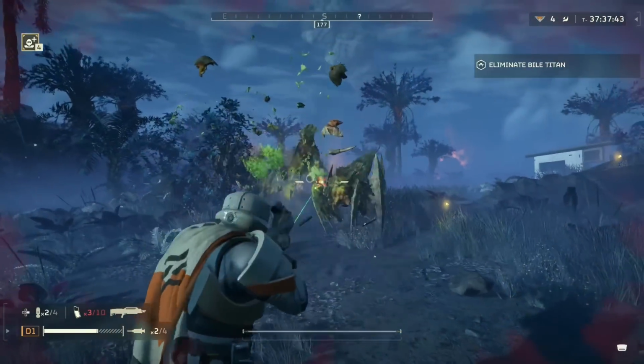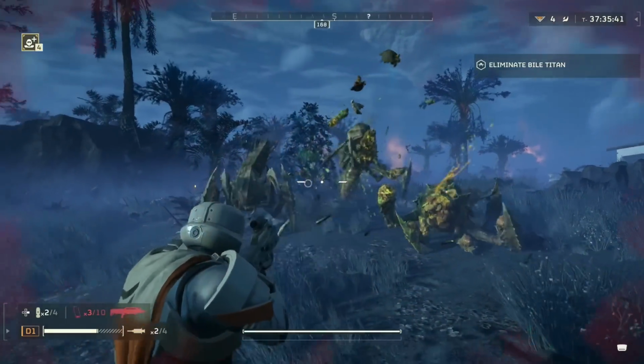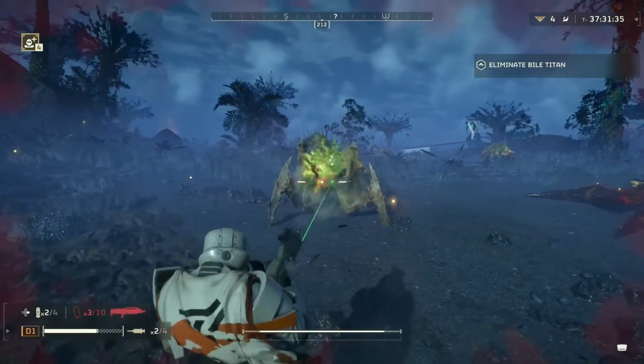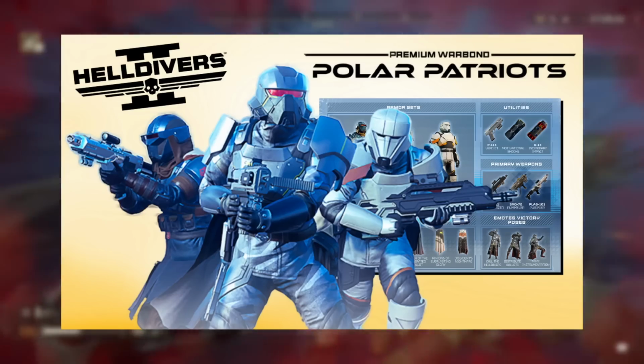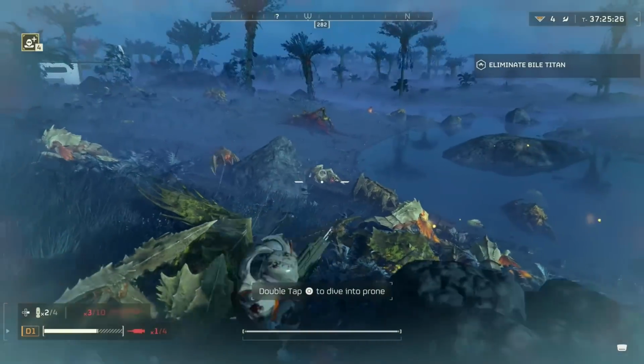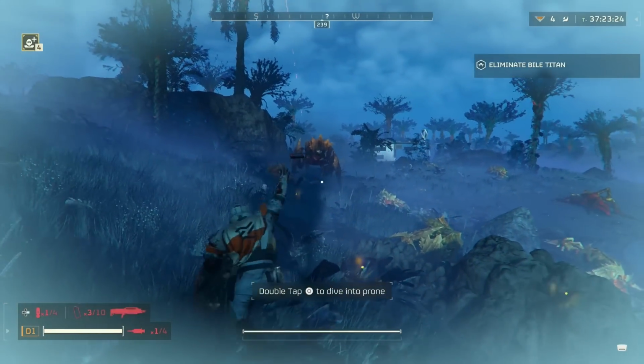After a long fought battle last week and a lot of drama, we finally have something nice for the Helldivers to experience. A new Warbond. Polar Patriots Warbond to be exact. A hot drop.